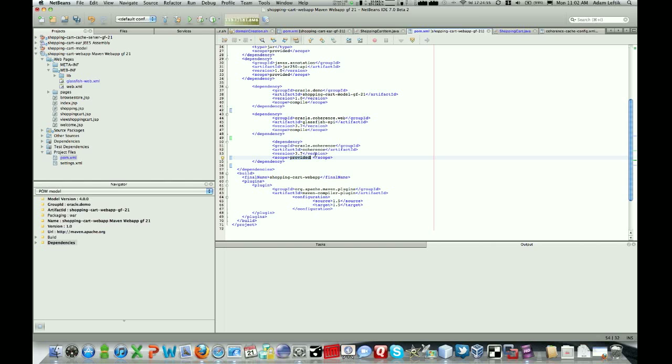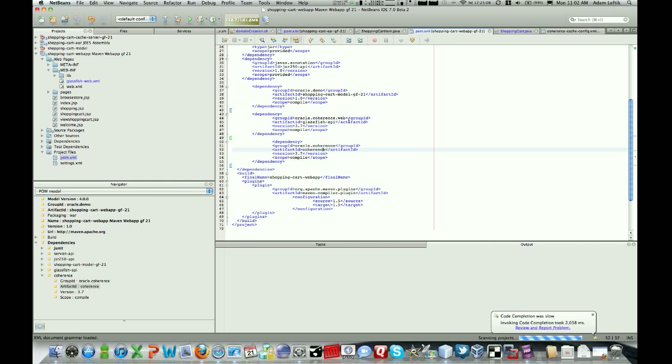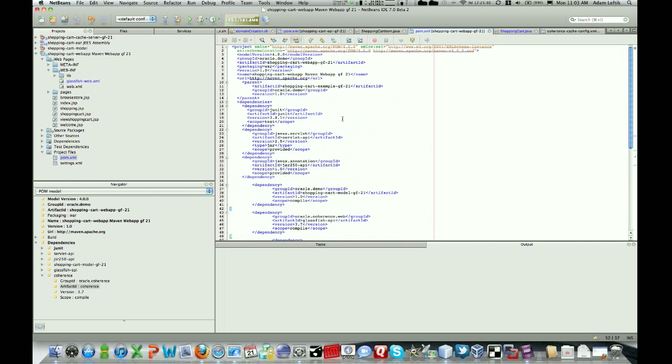And then here I have a dependency on Oracle Coherence 3.7, and I'm going to change this from provided to compile. What this is going to do is include the Coherence jar inside of my web application WEB-INF/lib directory. Okay, so I'm now saving this POM, and what this is effectively going to do again is create a WEB-INF/lib directory that includes the Oracle Coherence jar and the Oracle Coherence Web SPI. And again, I had to manually install these with Maven into my local repository.